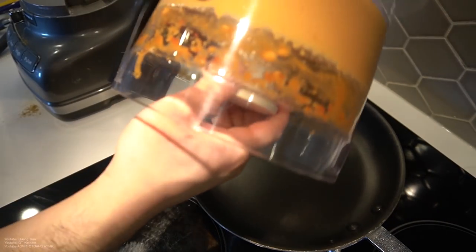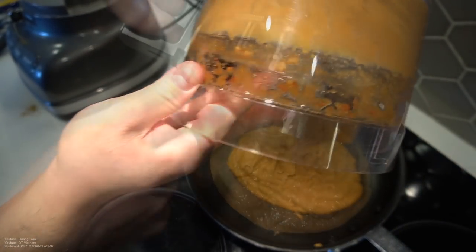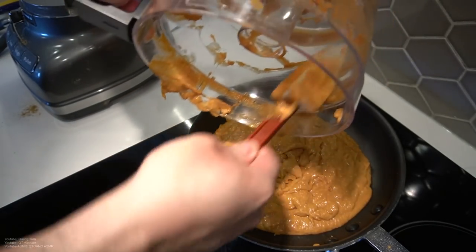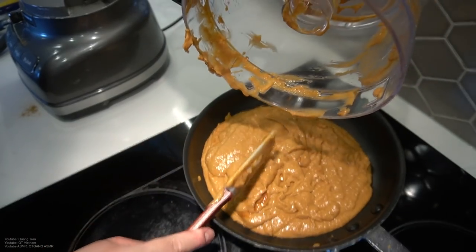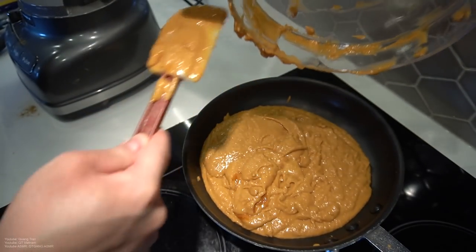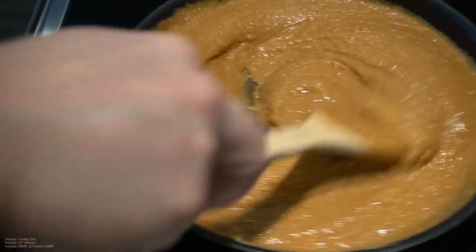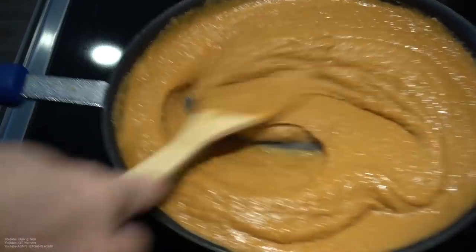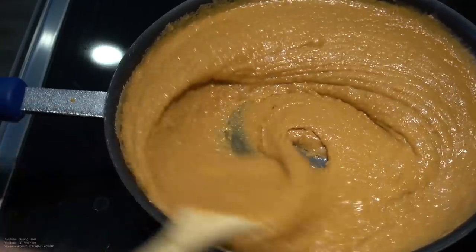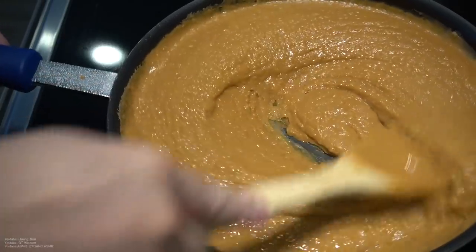Once you got it blended, fry it up with no oil. Salty. Get it all, guys. All we're gonna do — fry this up for about 10 to 20 minutes, then take it off the heat. Nobody come tell me that this isn't fire right here, guys. When this gets put together, your whole family's gonna be farting for joy. Beautiful smell, beautiful thing.